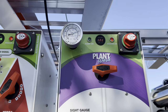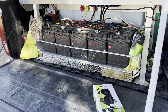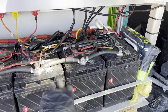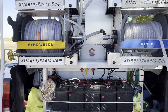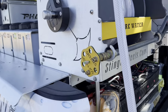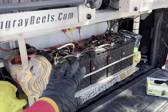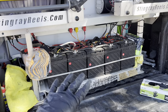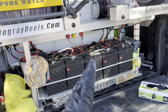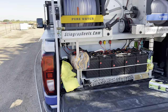We've been charging this on a regular basis, keeping our batteries nice and charged. And just to show you our back end here, this is our bank of batteries. If I haven't mentioned before, I'll say it now, this system is 100% electric. I don't count on any kind of pressure washer, any kind of gas-powered machine. It's 100% driven off our battery banks here. And I haven't fully tested yet, but I can probably get 3 to 4 days of washing before I actually have to charge it. But I don't take it that far. I'll wash, we'll park it overnight, we'll plug it in, and we'll give it a charge. These do charge off the truck as I'm driving it, so that's a good thing.